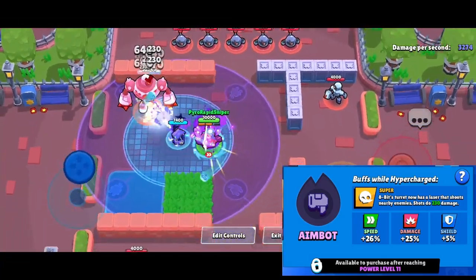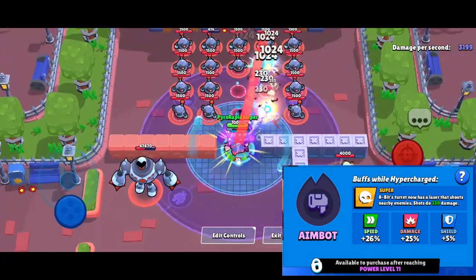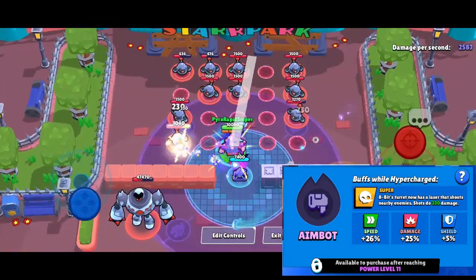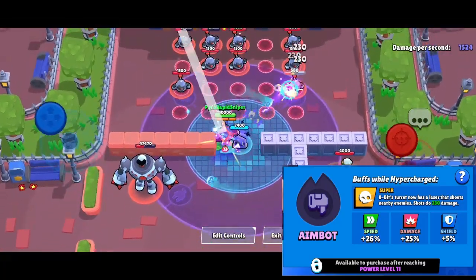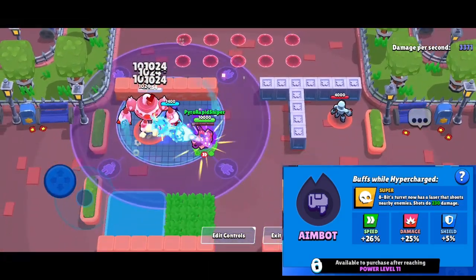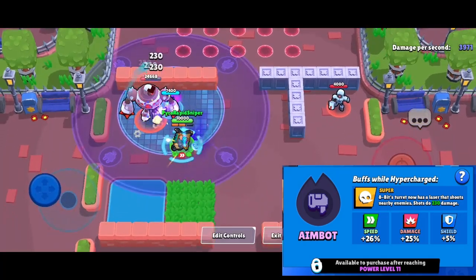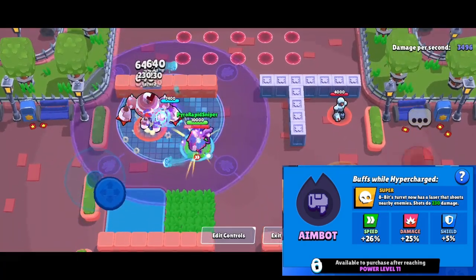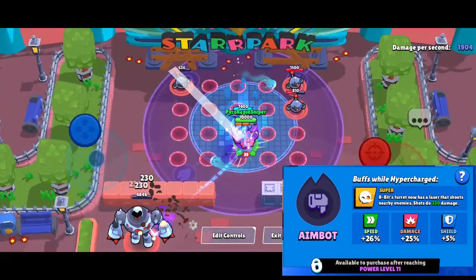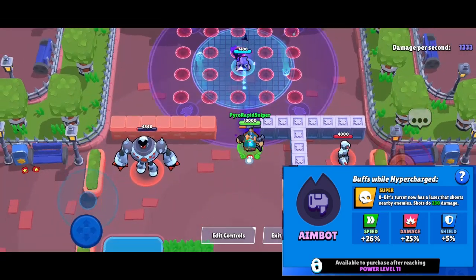Also, you have to commit to being aggressive with it. The problem is that you're not really supposed to be aggressive with the turret. You're not supposed to put it in an aggressive position. You want to put the turret in a place where it's gonna be safe, where enemies are gonna have a hard time getting to it. With this Hypercharge though, you have to ignore that fact and just commit to being aggressive. It does allow 8-Bit to get extra damage on people, but the damage is so small. Does it really even help him whatsoever?